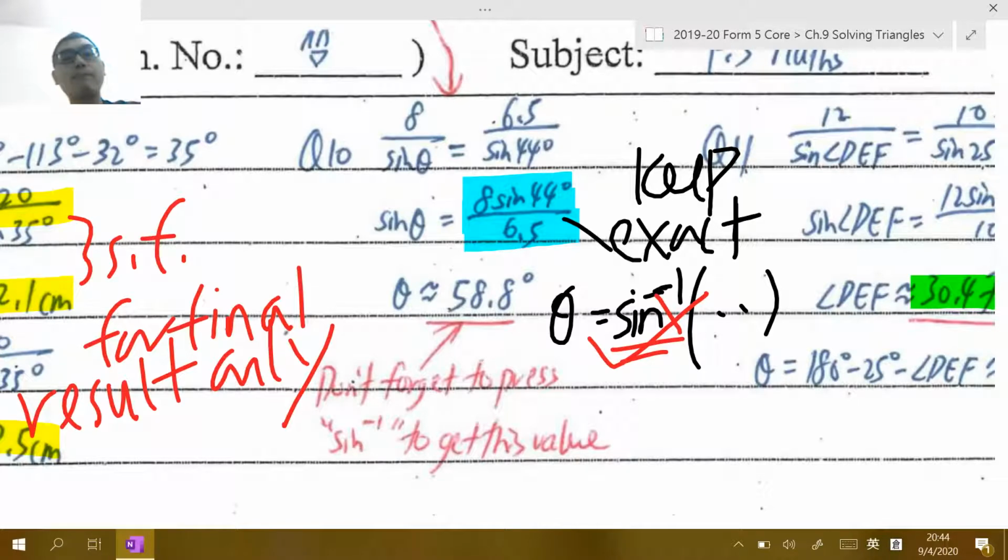So don't write it, but just remember how we find this angle: you press the same symbol, sine^-1, on the value to get the angle, which you have learned not in Form 4 or Form 5, but before in Form 2. But do remember to avoid using this symbol, because the meaning of this symbol is not required for core, but it is very easily confused with the meaning of this. So don't use this one.